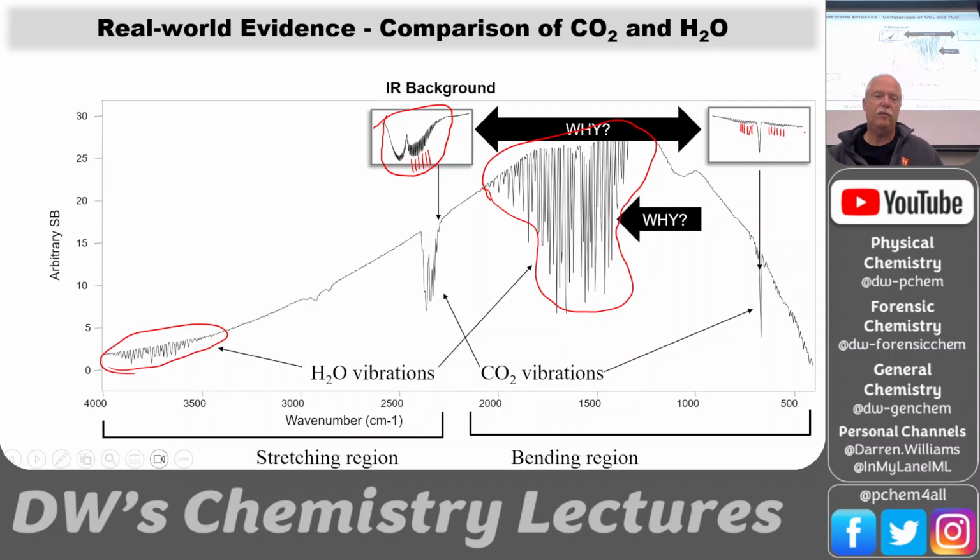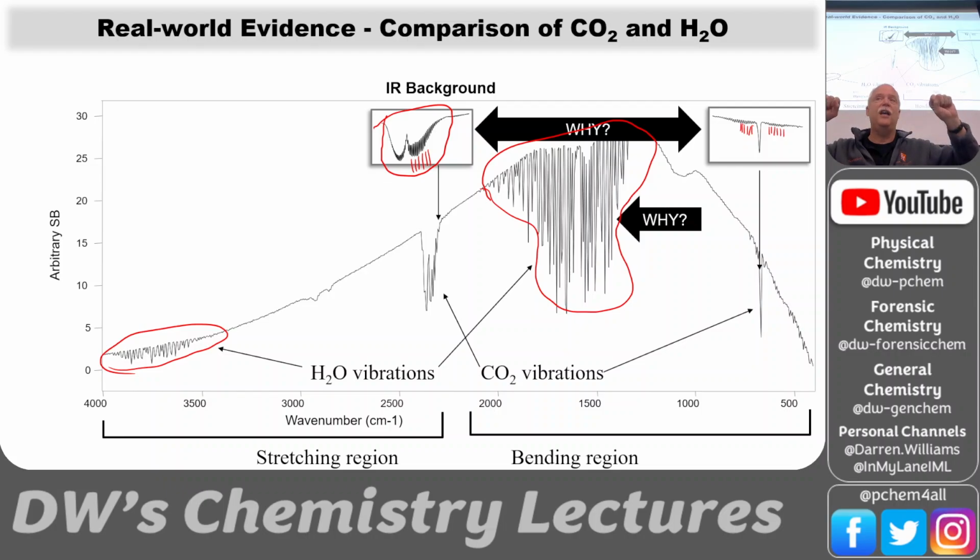And why? Well, the answer is because, well, you tell me why. What's the difference between CO2 and water? Double bonds, that's interesting. This is in the infrared, though. Good answer. This is in the infrared. So this is talking about vibrations and rotations. So the electron cloud is what's holding the molecule together, but it's not involved in this spectrum. But that's a good answer. Yes, and so we're going to have some terms for that about their point group. So that's the answer. In this case, we're talking about rotational structure.